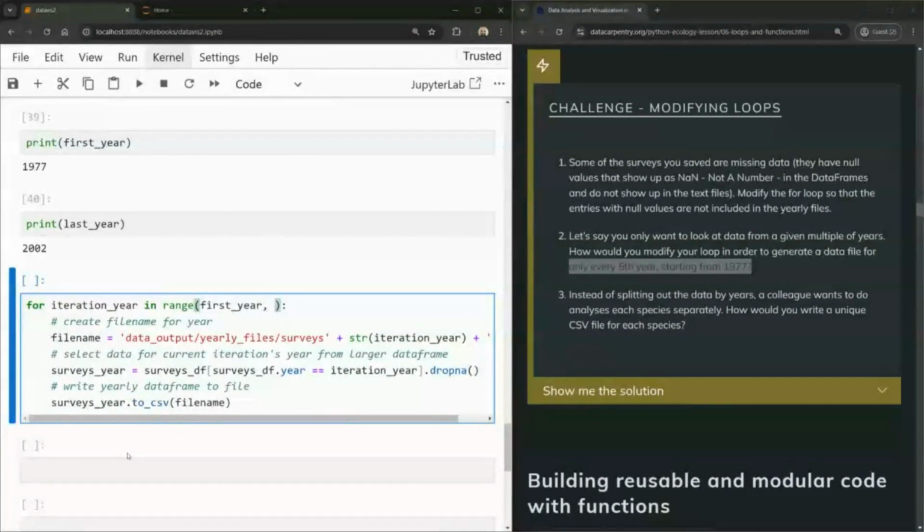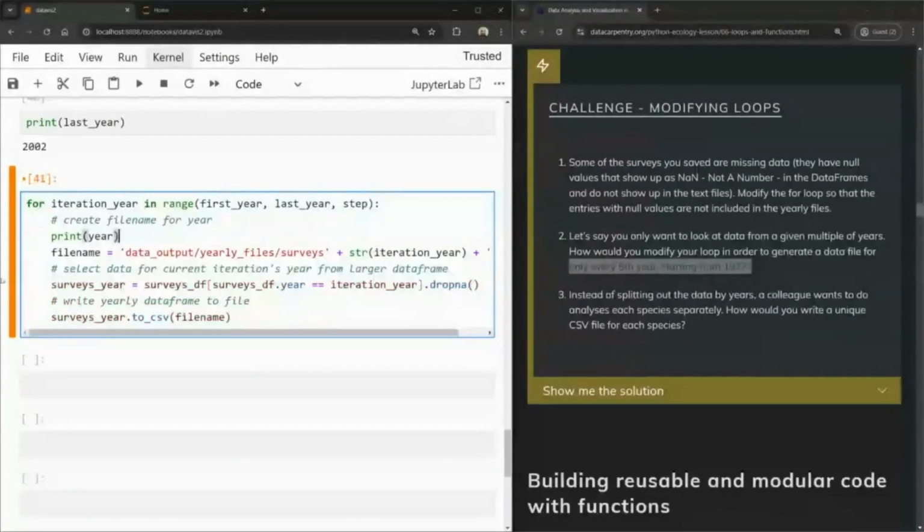Can you give it last year as the last keyword? Then we can give it a step, which is the step that we define up here as 5. And if we do this, I'm going to make it print the year so that we can double check that it's writing the things we want.